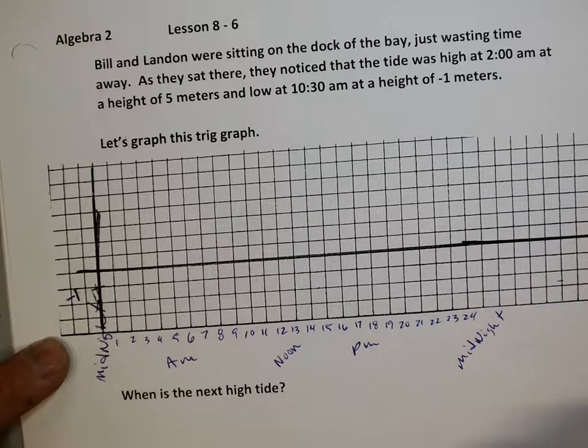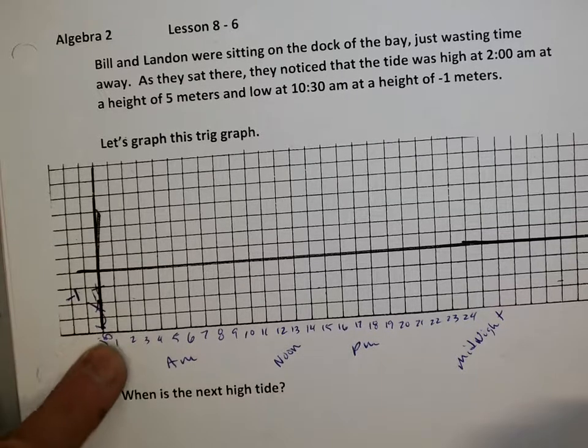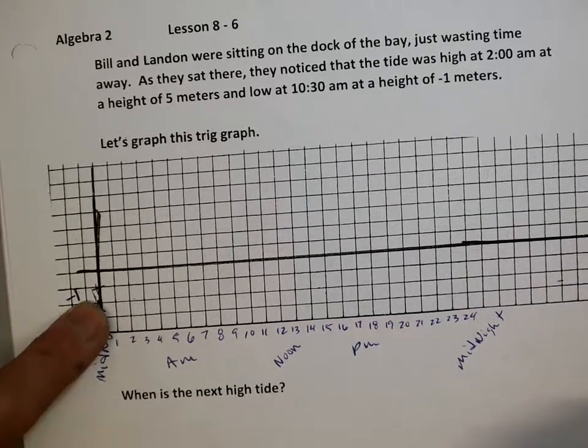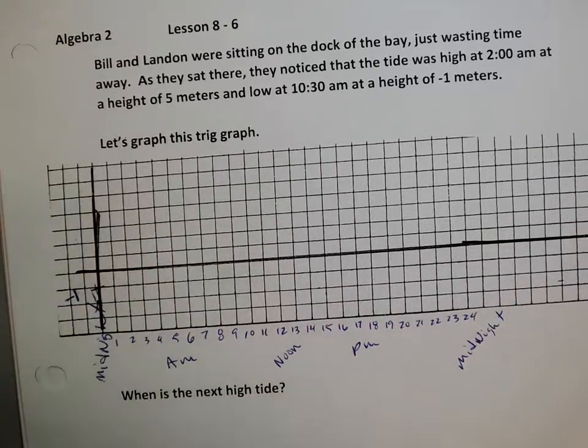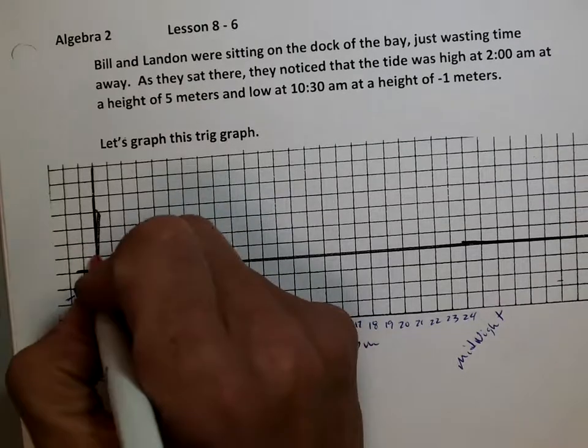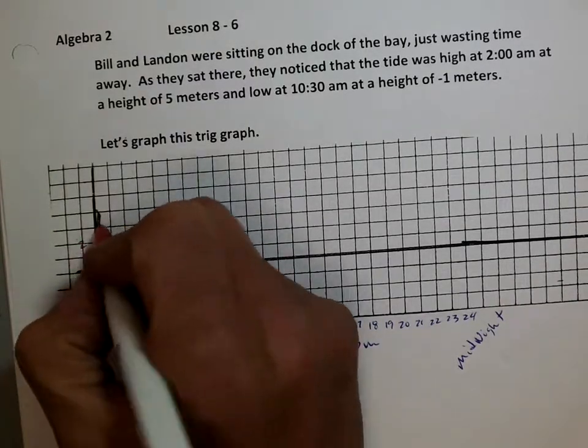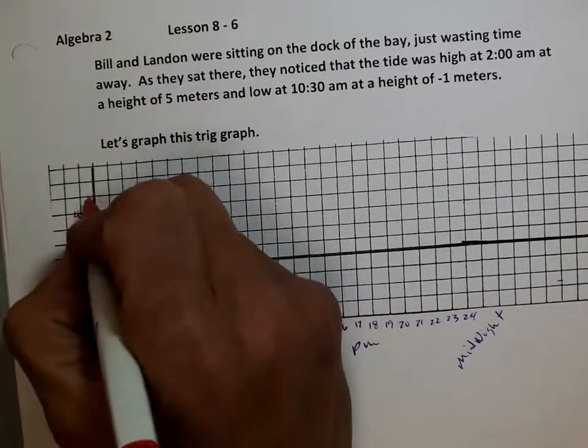So the moon pulls the ocean toward it, and at high tide, it's going to empty out the other side of the earth, and that's how you get a low tide. Okay, so a -1 tide doesn't mean there's any water there. It just means it's 1 meter lower than what we call sea level. Right? Make sense? Okay, so I've got 1, 2, 3, 4, 5.